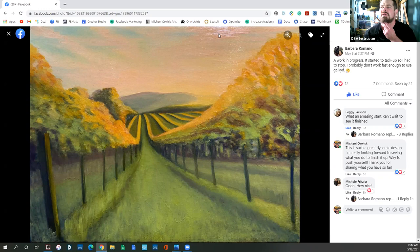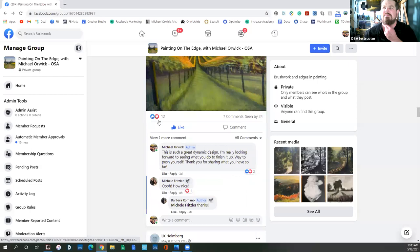I do see a lot of shine. If you add too much Liquin or Galkyd into your paints, they can become a little too shiny, and it's going to be hard to build those layers up, because as soon as you get really strong shine, the paints don't want to stick. All right, Lisa, are you on today?